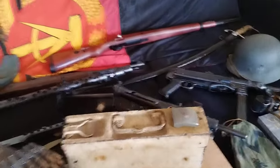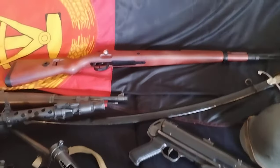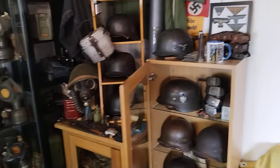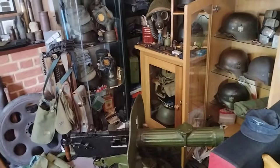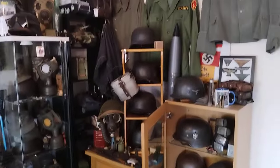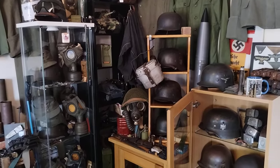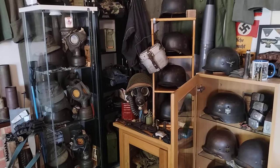I think that shows you - it's a bit quick probably, but you get an idea of the stuff I've got. We've got the World War One NCO sword, quite nice, and at the back there is an airsoft Kar98. Hopefully that gives you an idea of what we've got in our collection. I do have some stuff in the shed because I can't keep everything indoors - I've only got this one corner. Alex has got all his stuff upstairs; one day we keep saying we're going to do a video but he's got so much stuff it'll take ages. Anyway, that's it from me today - I hope you enjoyed looking at my collection, thank you very much, see you again, bye.